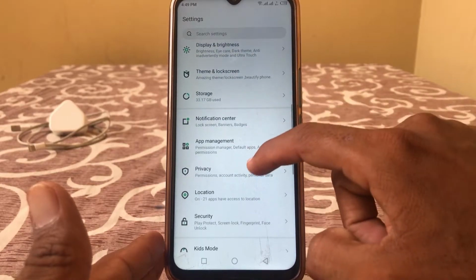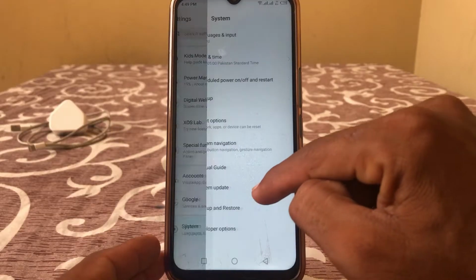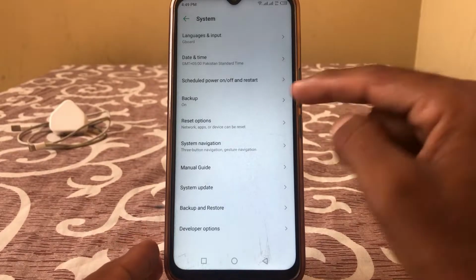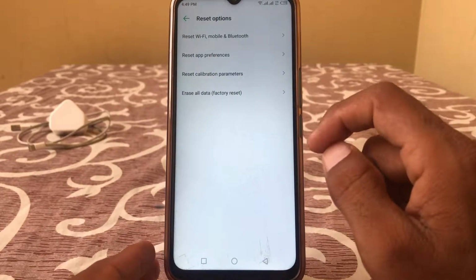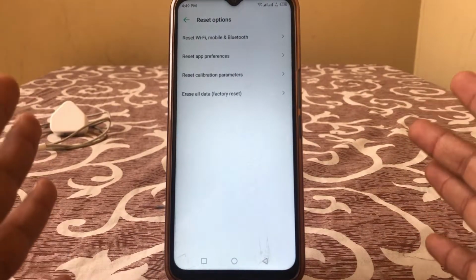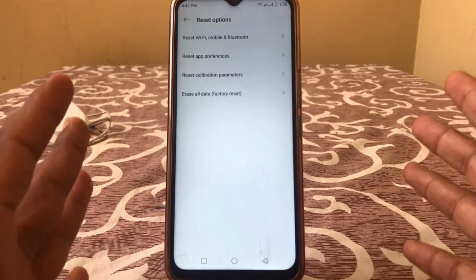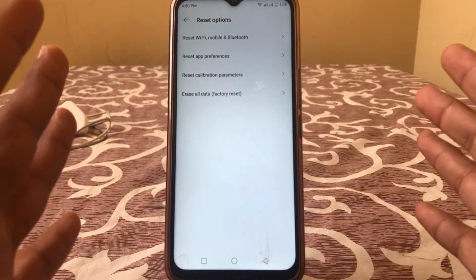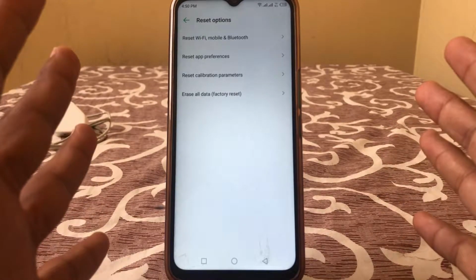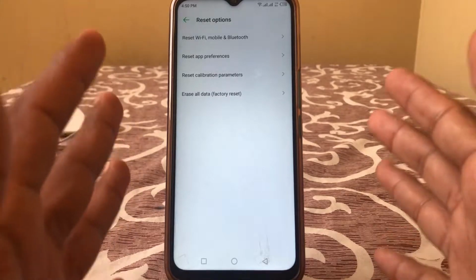After that, go to system, tap on the reset option, and from here reset network settings. And then turn Telegram on, and check whether the problem has been fixed or not.